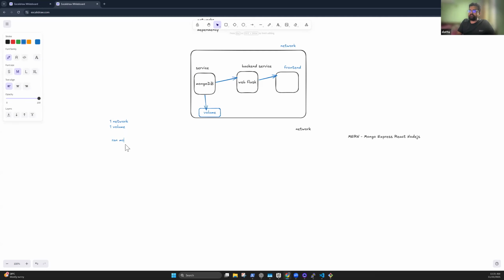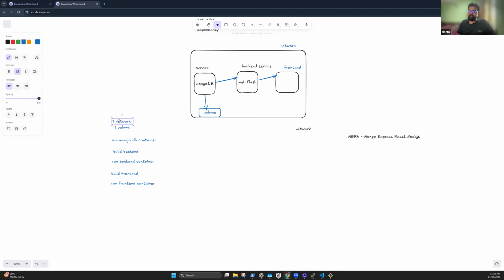We ran the MongoDB container, and then we built the backend, and then we ran the backend container. Again we are doing the front end: run the front end container. If you ask me, build is not necessary all the time, but it is okay to do it. So we have all these steps and we are doing these things manually.